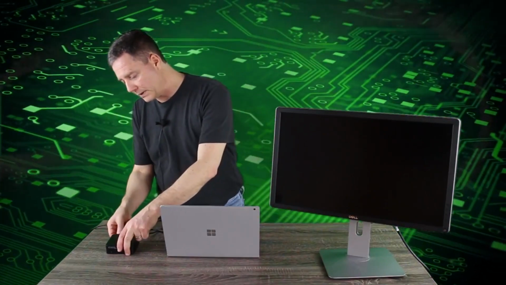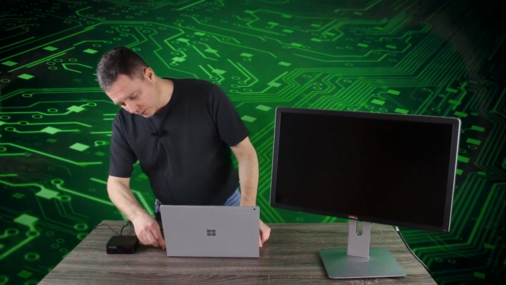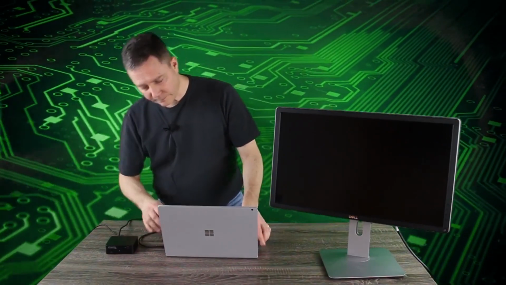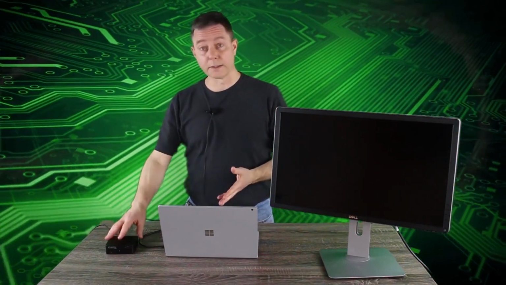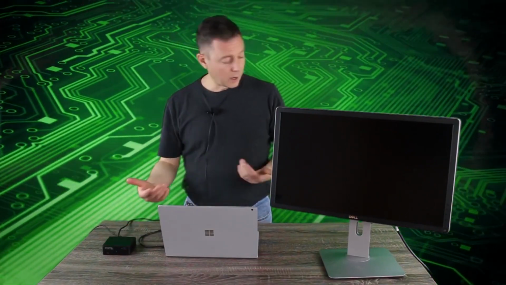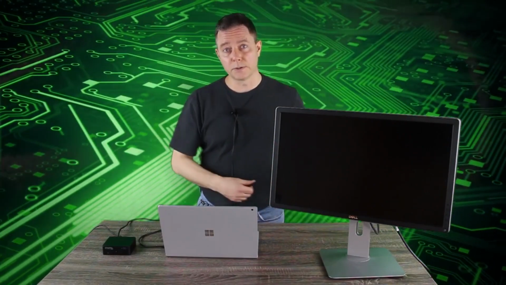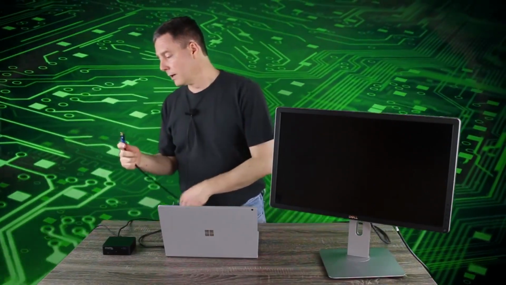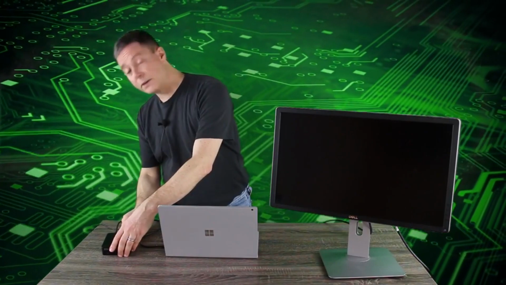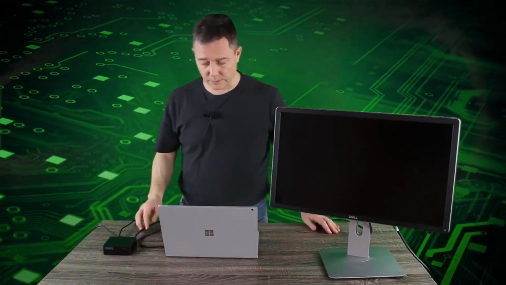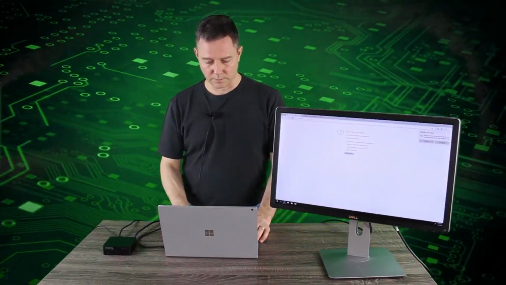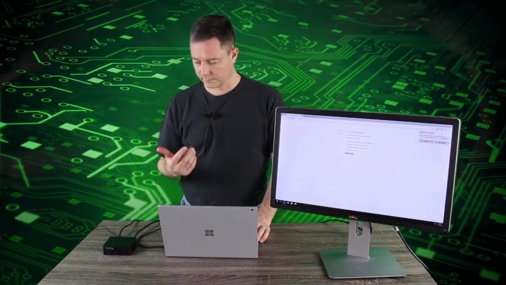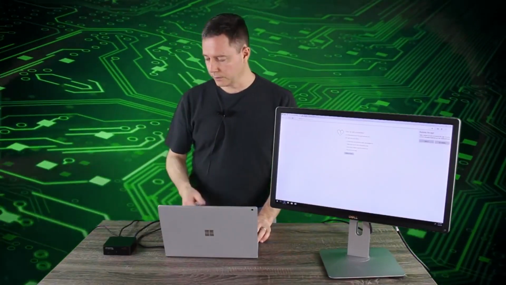So this is a USB-C cable connecting to the Surface Book 2. And at this point, the Surface Book 2 is seeing the dock, but the dock doesn't yet have anything connected to it. The first thing I'd love to do is get use of this big monitor here. So I'm going to just plug in the HDMI cable, and that's what the dock supports. The dock supports 4K HDMI, and up on the screen, we'll pop the Windows desktop. And I can take a window over to it, and there we go, and move it between my two screens.